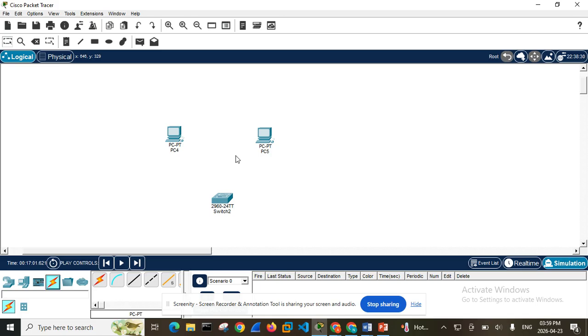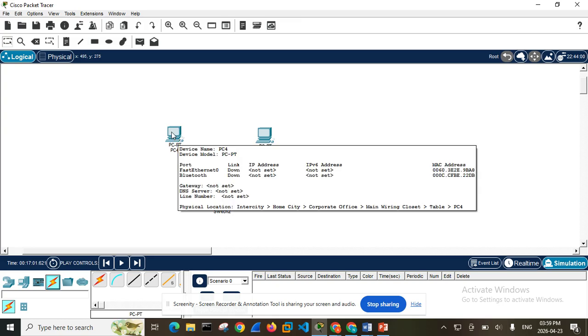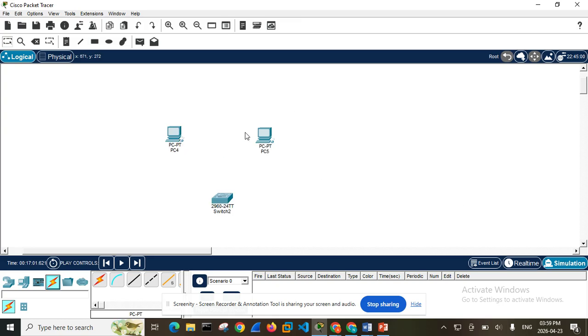By the time we are done with this, we are going to know if we send a message using this computer, whether it can go to this computer and be read there or something of that nature.